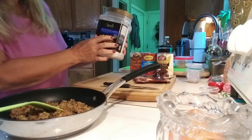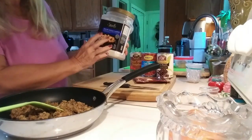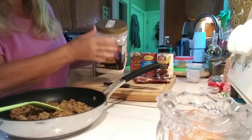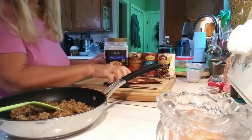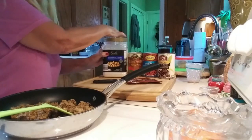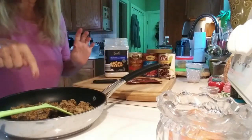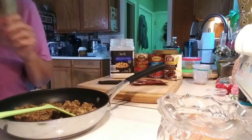And I have some contact paper that's like a chalkboard, so a lot of times I'll just cover this to make it nicer, and I spray paint the top black, but I didn't do that with this. But anyway, that's how I keep my vital wheat gluten. So what I'm going to do here is add some vital wheat gluten to this mix just to firm it up a little bit, because I want it to be like crumbles now. I don't want it to be just a meatloaf.